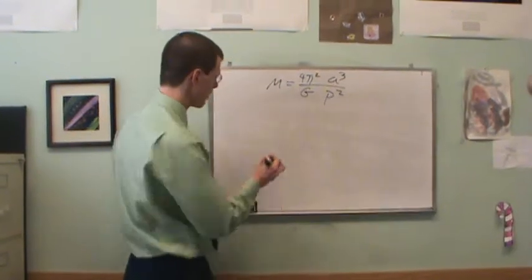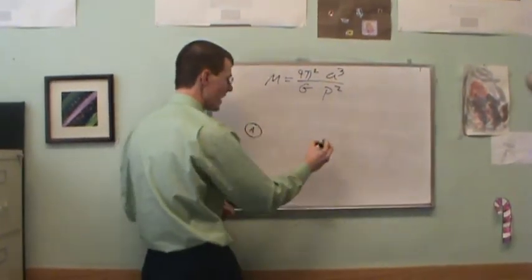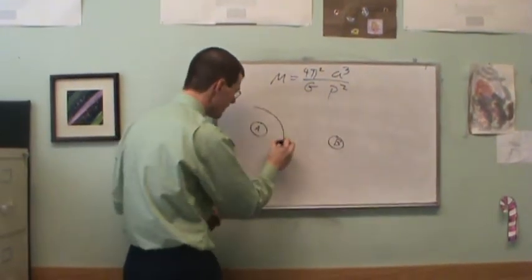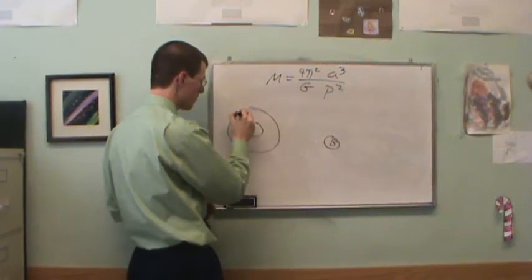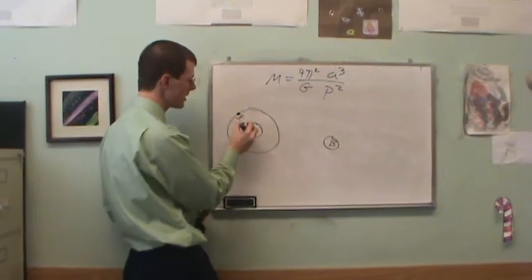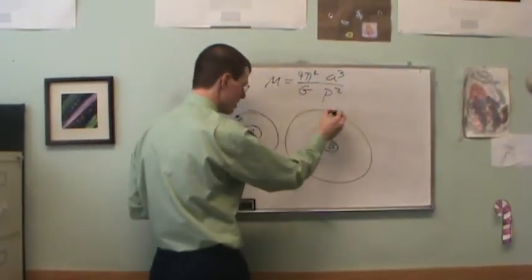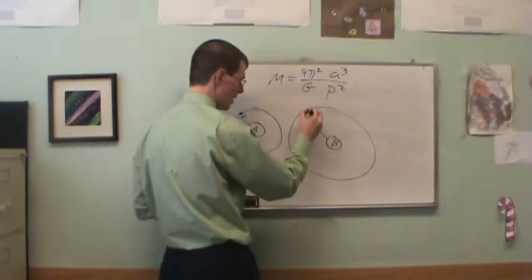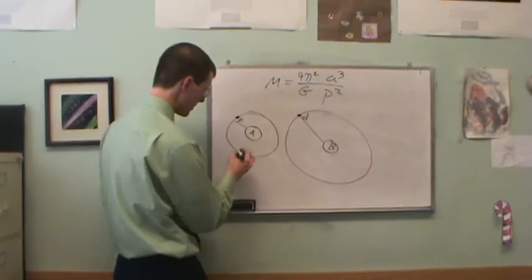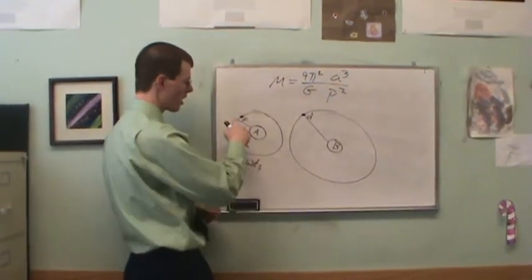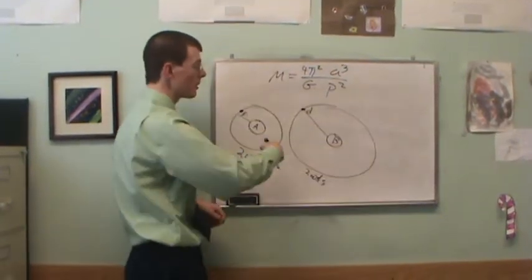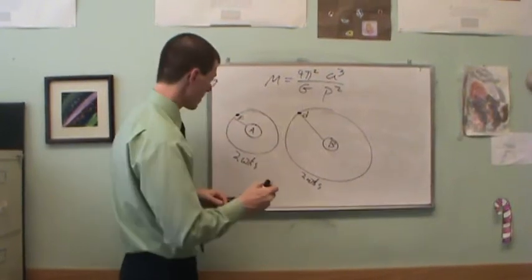So, here's an example. Suppose I have two planets, planet A and planet B. And both of them are orbited by moons. Planet A has a moon, moon C, which orbits at this distance, and planet B has a moon called D, which orbits at this distance. Okay, so we got two moons, and suppose they both orbit in the same period of time. It takes 2 weeks for moon C to orbit planet A, and it takes 2 weeks for moon D to orbit planet B. So the periods are the same.